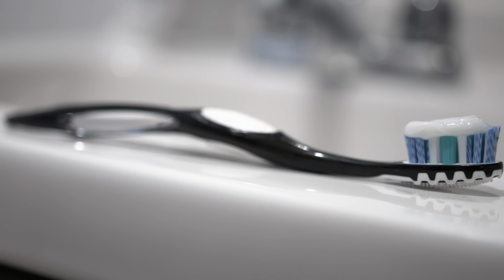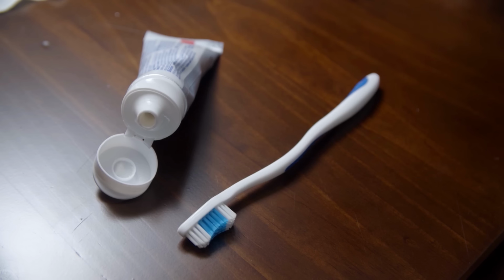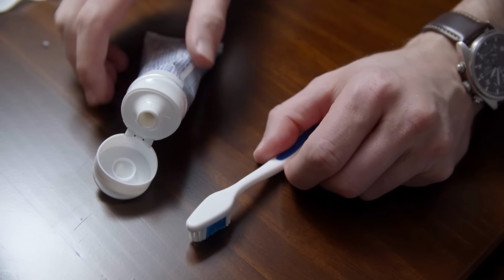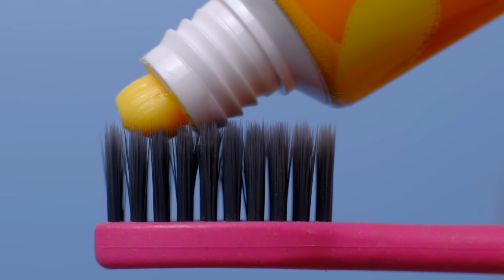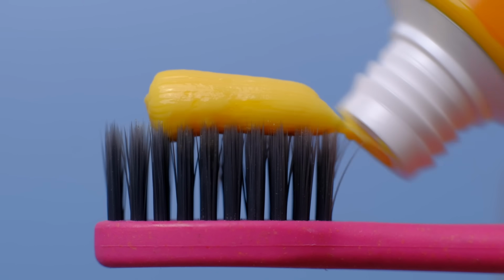If you don't have a shoe cleaner on hand, don't worry. A great alternative is to use toothpaste and a toothbrush. Start by grabbing a toothbrush and plain white toothpaste. Colored toothpaste may cause staining, so it's important to use a white one.